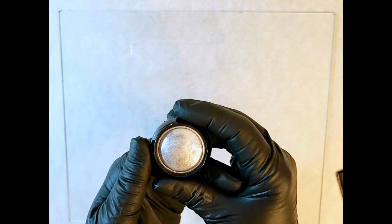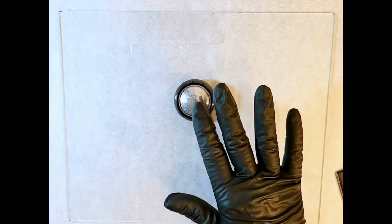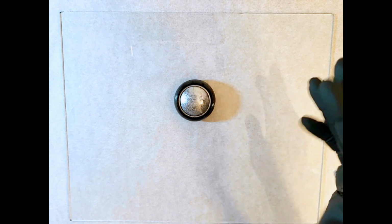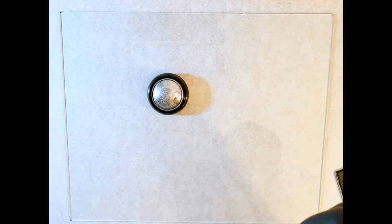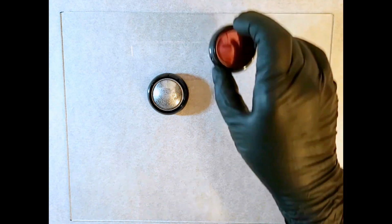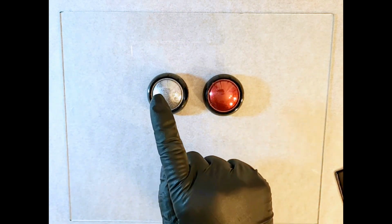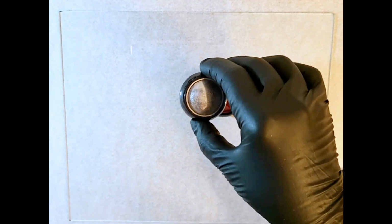Now, the secret to this is Chrome Mica Powder. The Chrome Mica Powder is the powder that they use in the nail salons to give the chrome nails. And it works fabulously on polymer clay, I've discovered. I've been using it like this for several years. It comes in different colors: silver, red, gold. I also have blue and green. I may even have purple, I can't even remember.